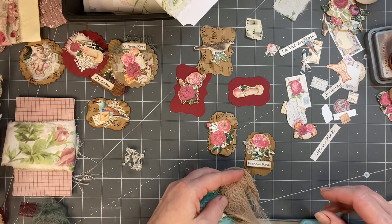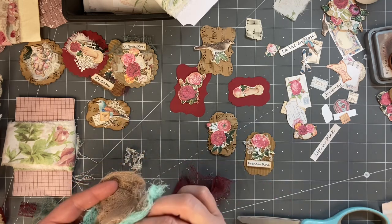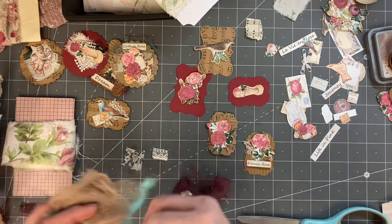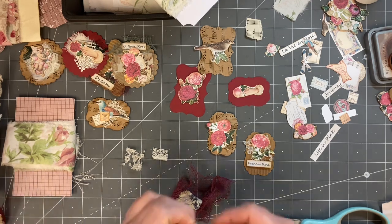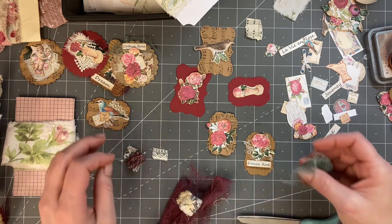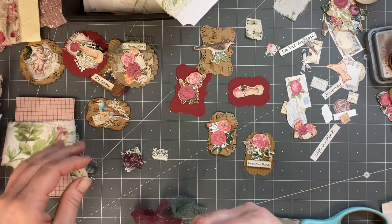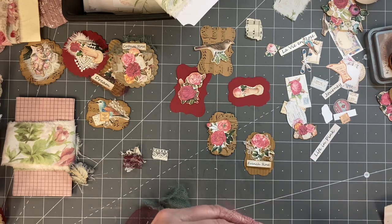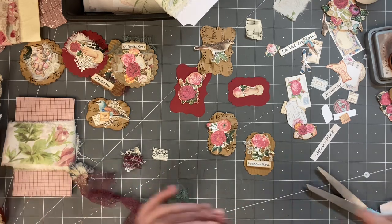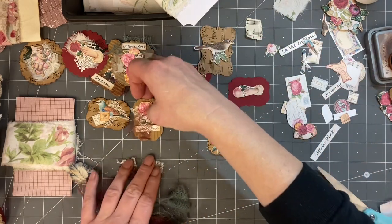There's a brown, but I think the brown just blends it in. That green's not quite the right green. I don't think I really have any fabric that would make it stand out either. So it's pretty much either this green here, or the maroon. And I think I'll go with maroon. Or wine color, I guess you could call it too. Kind of depends on your color name preferences. Okay, I'm gonna go ahead and set that one aside like we did the other ones and glue them all at once.